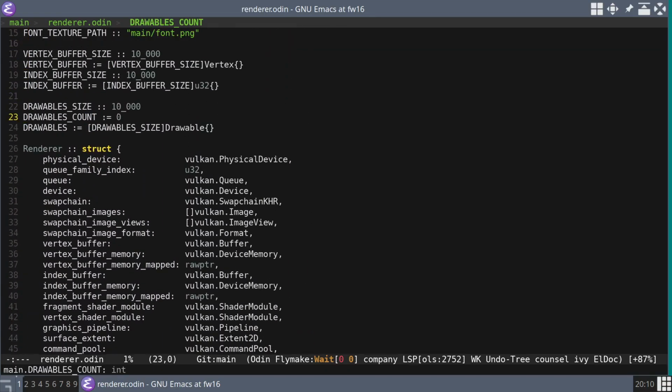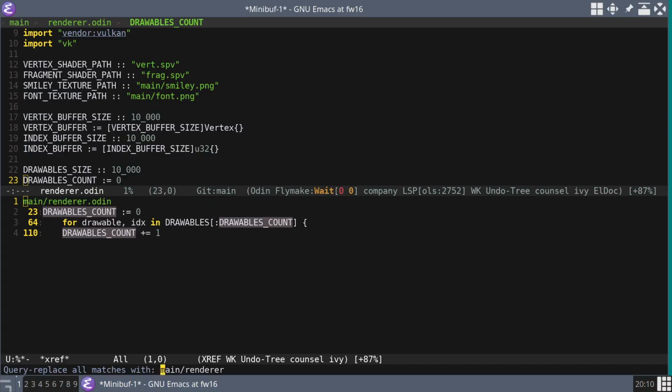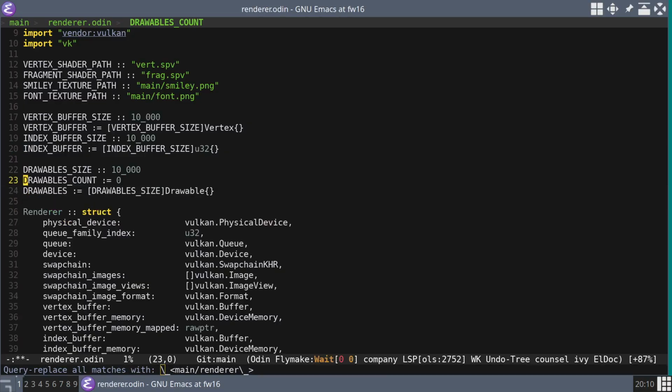Or actually, no, I don't think we are, because we're currently just doing it all hard-coded, right? So yeah, it's just that one loop that does the thing. So that is probably going to have to be different. So maybe actually draw frame wants to change now.